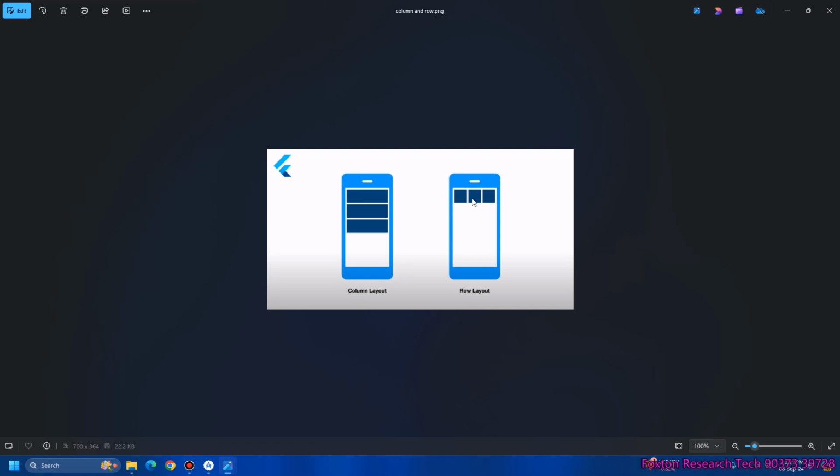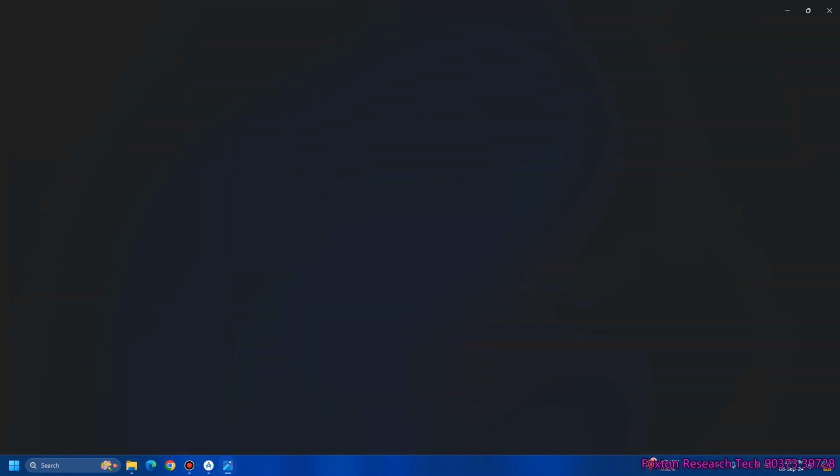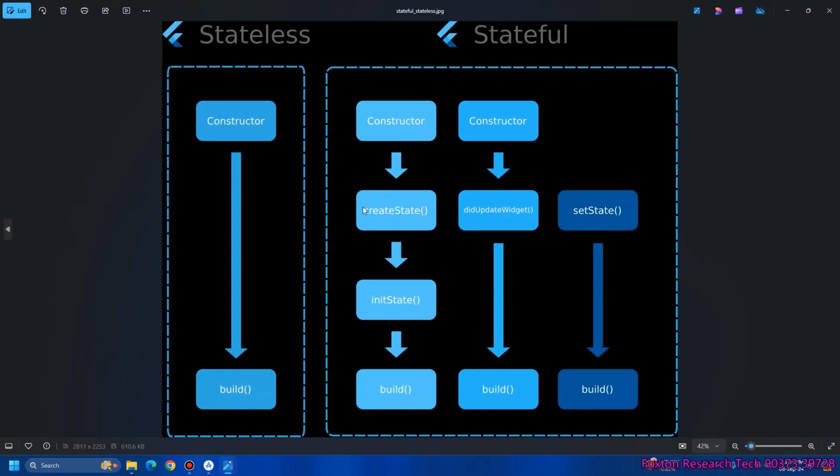So before developing the application, we need to understand this layout structure. Apart from this, there is another important thing. Two types of classes are available. To develop an application, stateless and stateful classes are used.